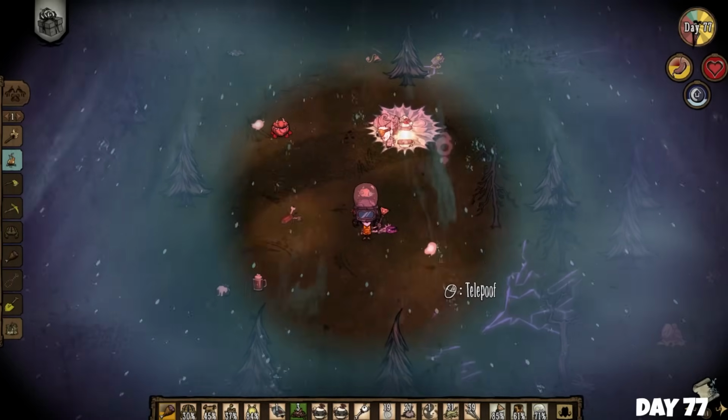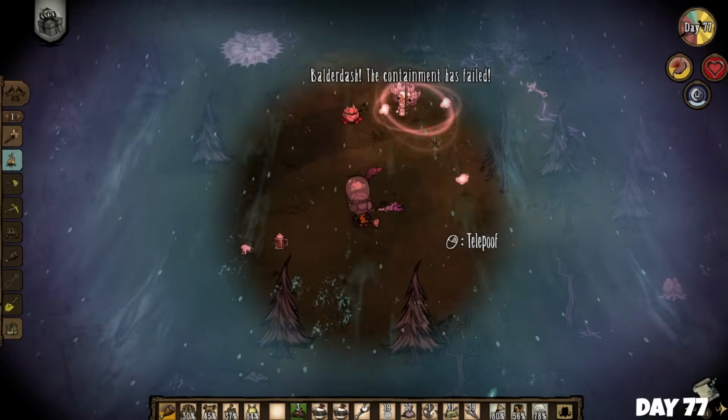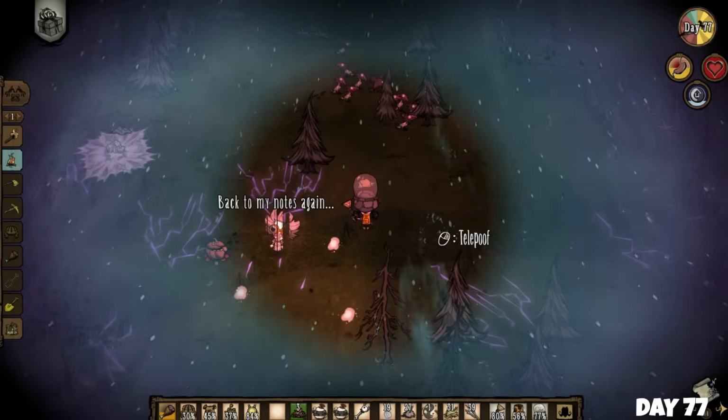Wagstaff, that lightning fell right on top of your experiment. How does that not make it take damage? Are you kidding? You stupid. Overall, I didn't do too bad.